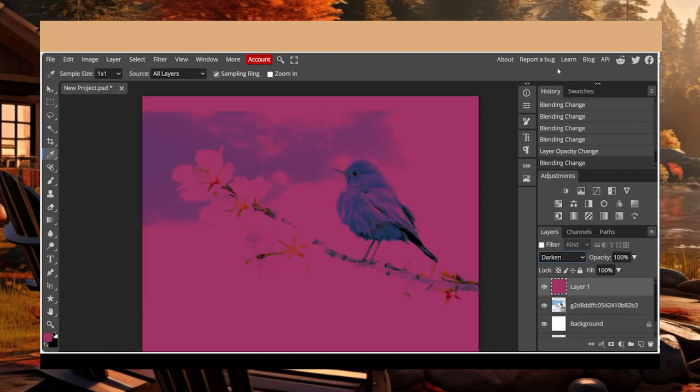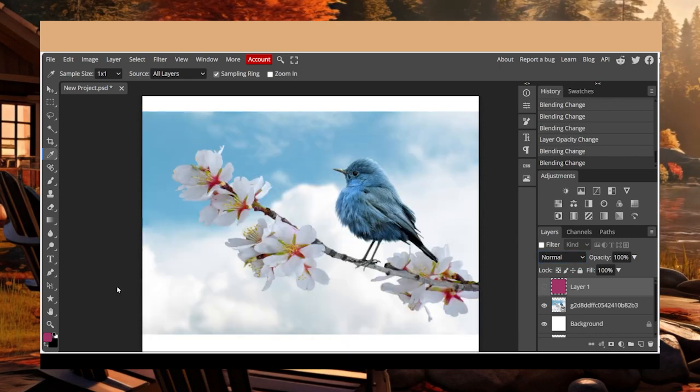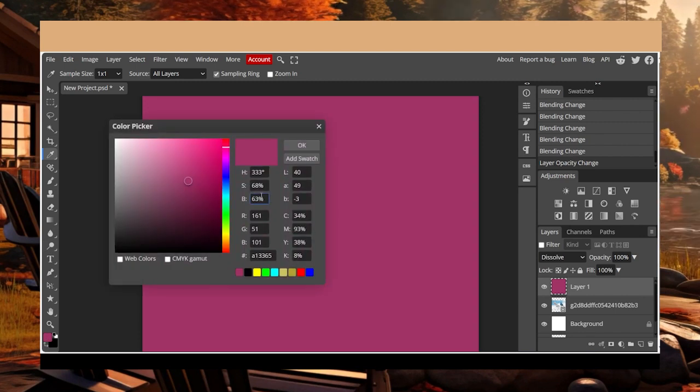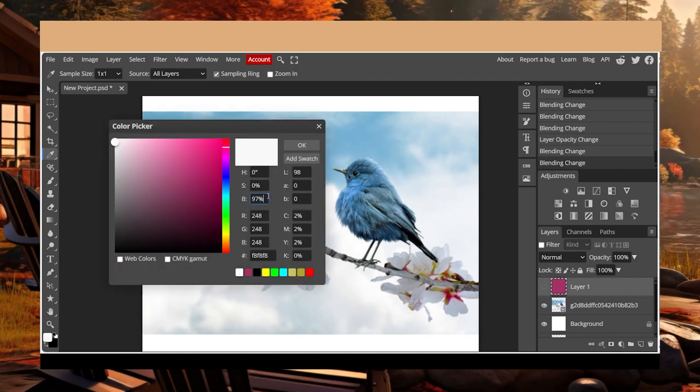Darken mode darkens. The result is tied to the difference in brightness between the two images you're using. Let's say I'm using a solid color, like so. Let's take a look at the brightness level it has, 63%, whereas the second image has, let's say this spot here, close to 100%.